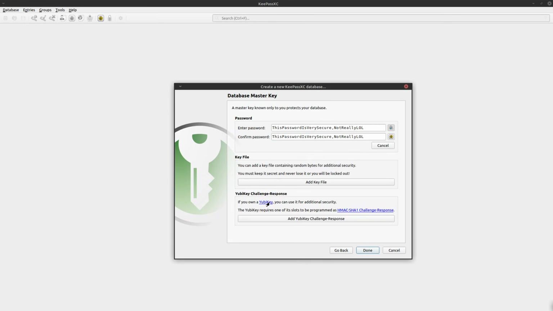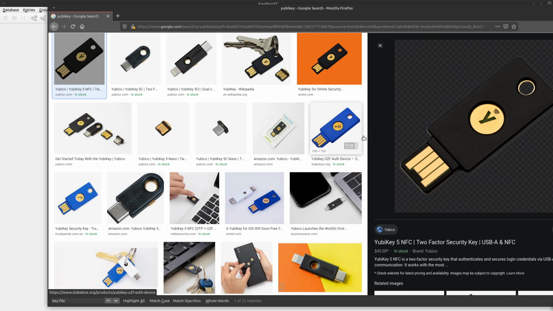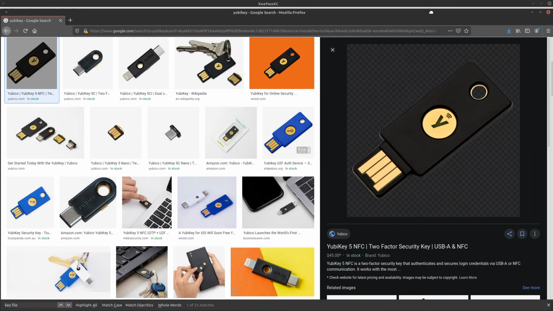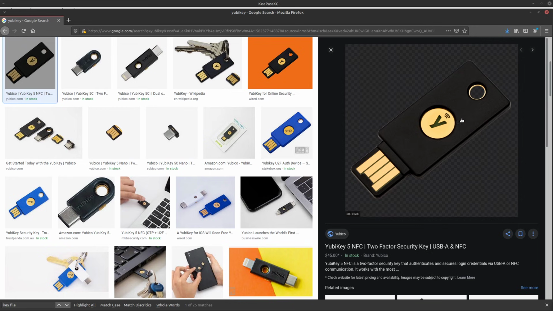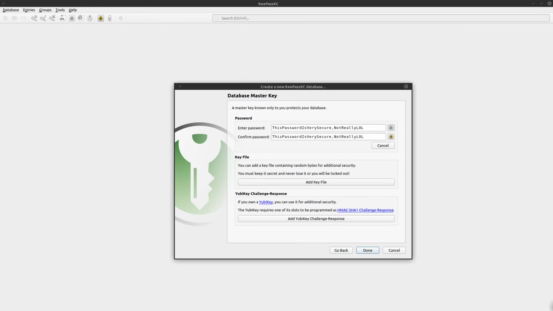So you have the option of using a YubiKey, which you may have heard of before. A YubiKey is basically this flash drive here, which allows you to generate one-time use passwords. So in order to unlock the database, if you're using it with a YubiKey, you would need to also have a password generated on this and then insert it into the computer that you're trying to unlock the database on and use this password at the same time. So it's a two-factor authentication that really helps to make your database more secure, because if a bad guy tried to break into it, he would need to not only know this password, but he would also need to have access to that YubiKey.